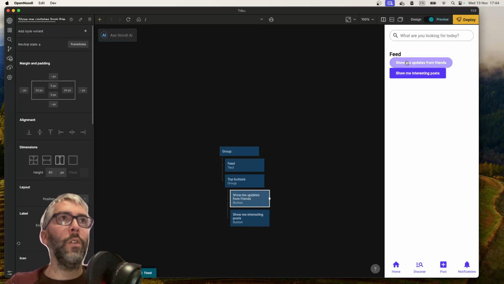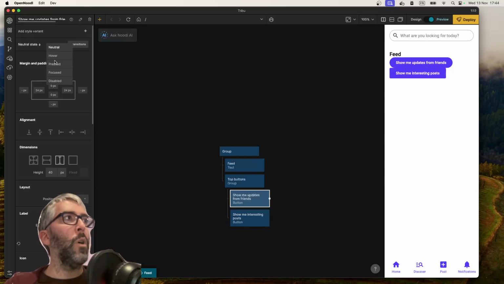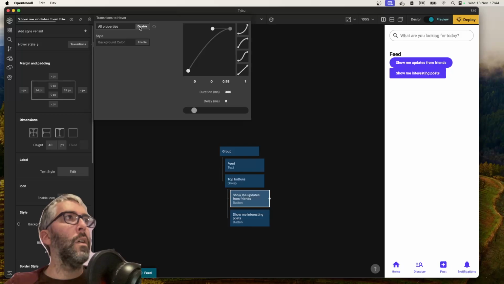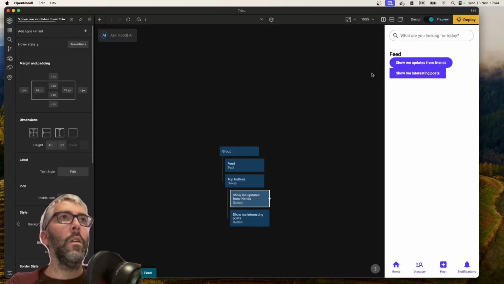So it's nice to have a little transition on the button. Although it doesn't transition away from the hover state. Still doesn't. Oh, whatever. Doesn't matter. Okay, so if we're happy enough with that, we can maybe add a bit more padding.